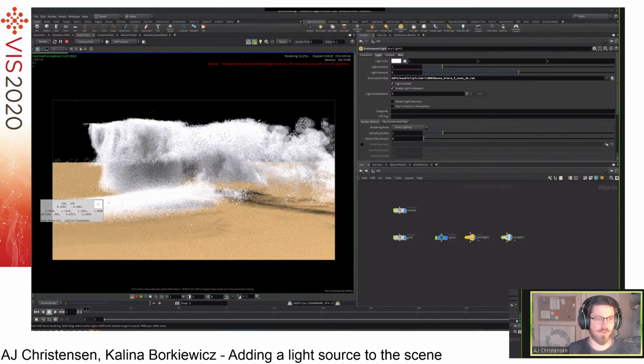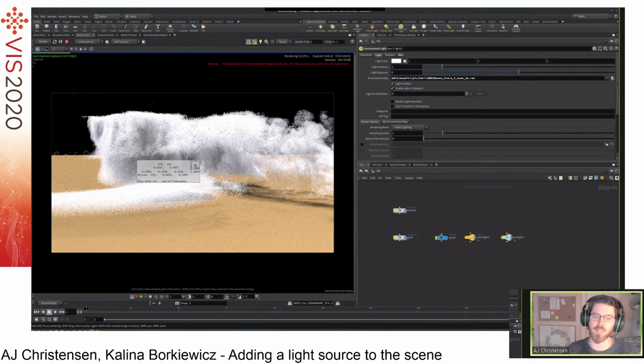Okay, so now you can see there's sort of some colors being picked up on the white cloud from that sort of bluish sky or environment map, which is pretty cool. You can see that the render has slowed down a lot. It's taking longer to resolve all these sort of speckly areas. You can also see that it's sort of blowing out. It's quite bright.